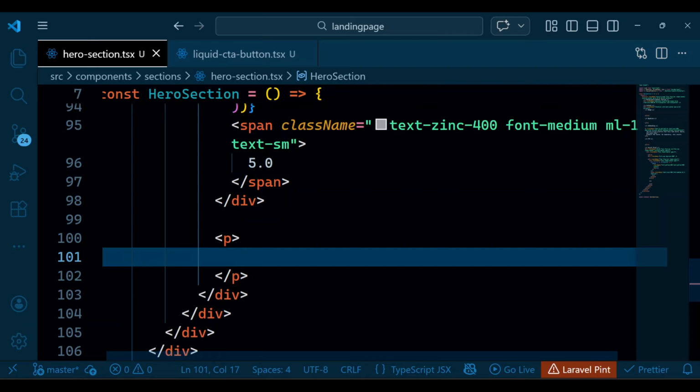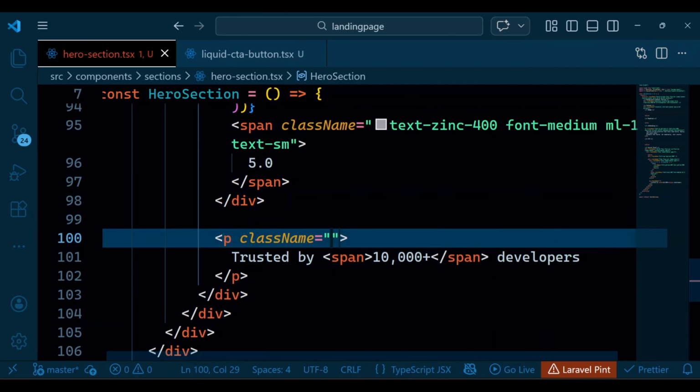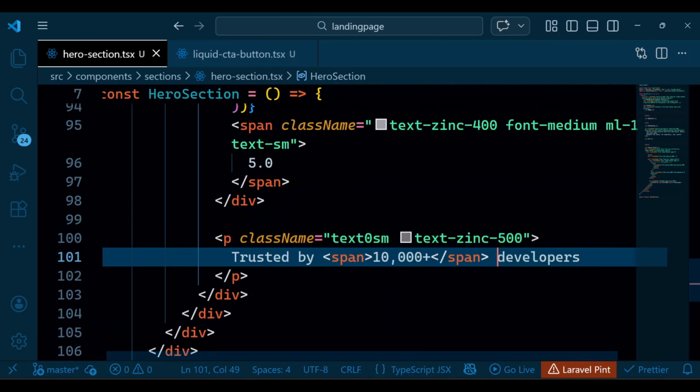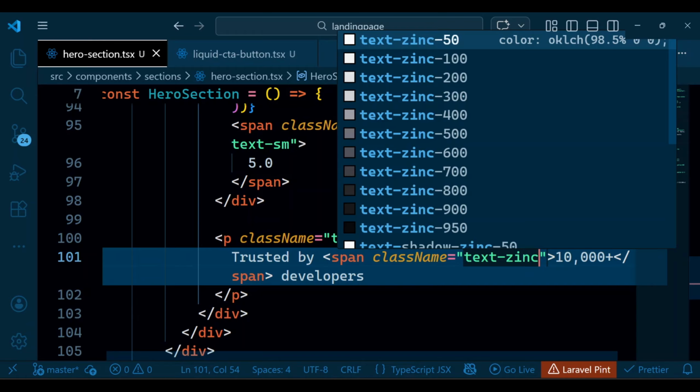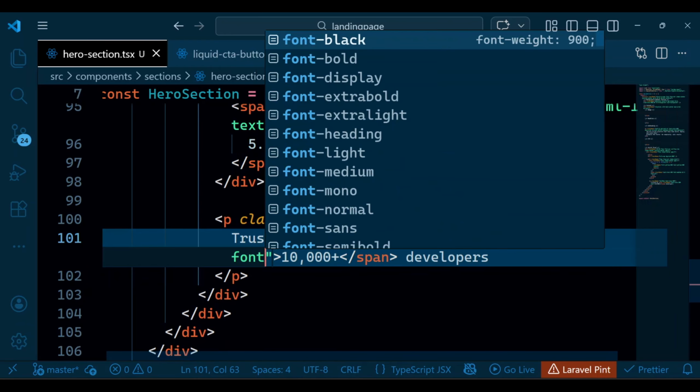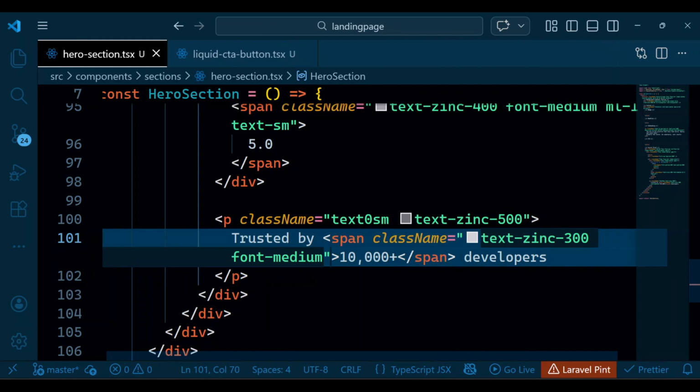Inside the p element, let's write trusted by, and then a span, 10,000+ developers. Inside that p element I need to provide the classes: text-sm and text-zinc-500. For the span, text-zinc-300 and then font-medium. That's it. I think we're done.